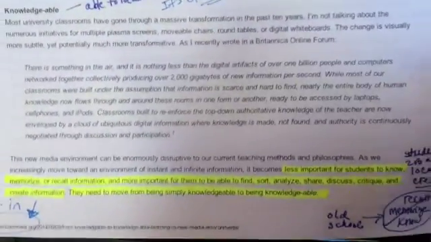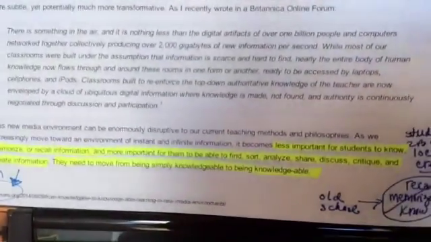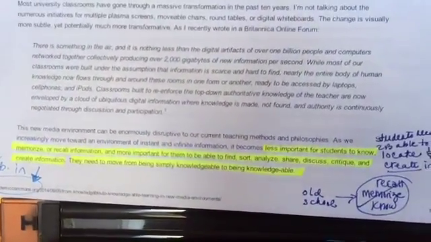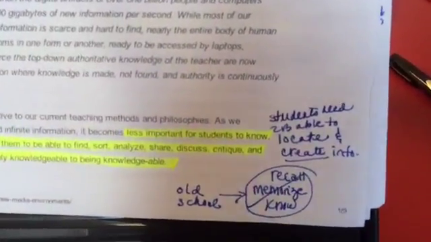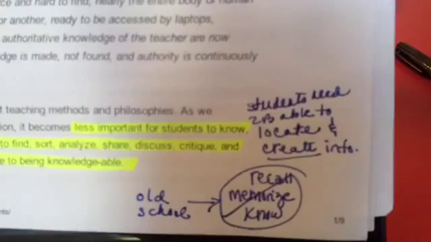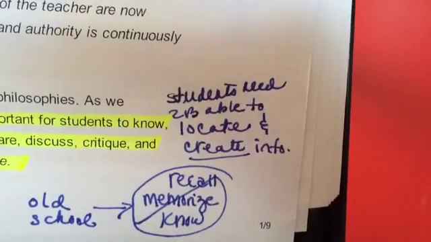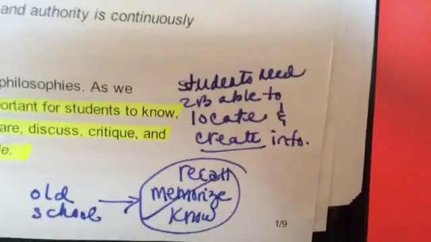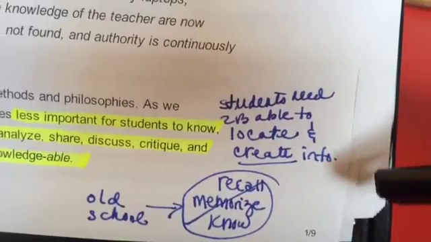So I just want to walk you through this and show you some of my annotations. I try not to highlight too much, because I find I go crazy with a highlighter, and then before I know it, I've highlighted everything, which kind of defeats the purpose of highlighting. Okay. So what I like to do though is if I've highlighted something, I want to go back in and make, in my own words, some kind of notation to remember why I highlighted that part. Here I've made a notation about what this section I've highlighted is talking about. So I wrote, students need to be able to locate and create information.